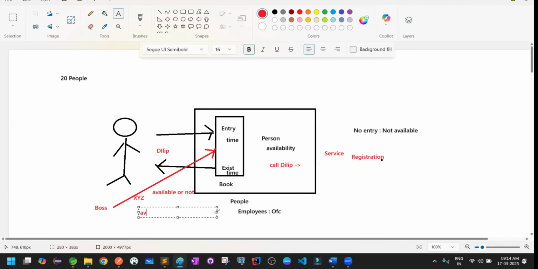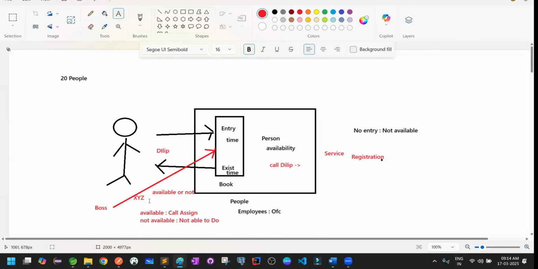One is available, then you will call and assign some work. That is the success scenario. If that person is not available, you can't do that work. You are unable to do anything. That is the negative scenario.